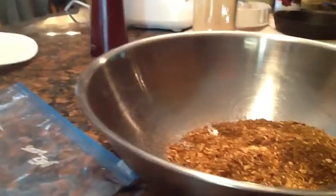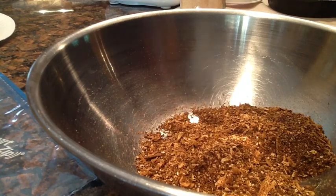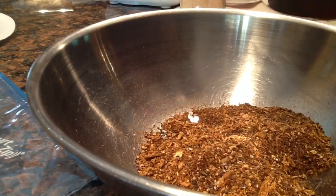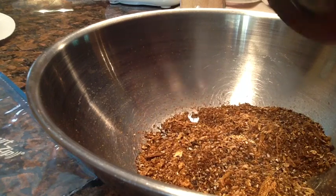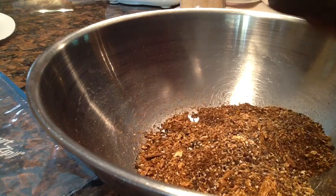Let's see if I can do that like that, guys. We'll get the black pepper in there. I have that set really coarse. And we'll get back to that.